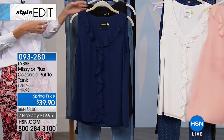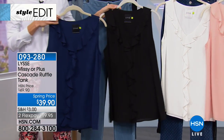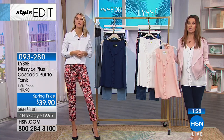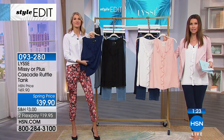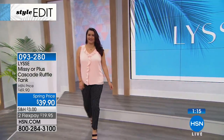This is that beautiful blush, this is the white that I'm wearing, and then we also have it in navy and black. These will become such important basics because you can launder them at home, wear them with shorts on a summer day, wear them to the beach, but also underneath a blazer or a jacket like I have on — even a little denim jacket. The detail starts at the neckline and goes straight down the center.